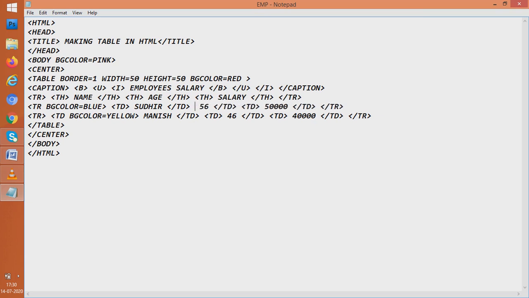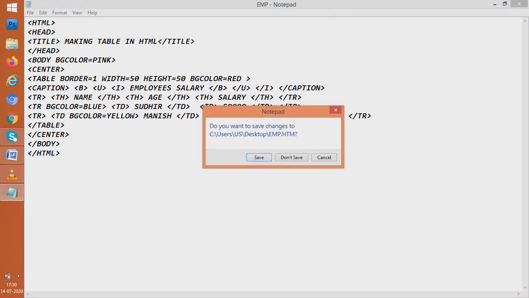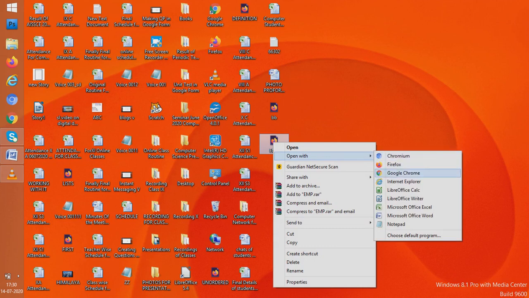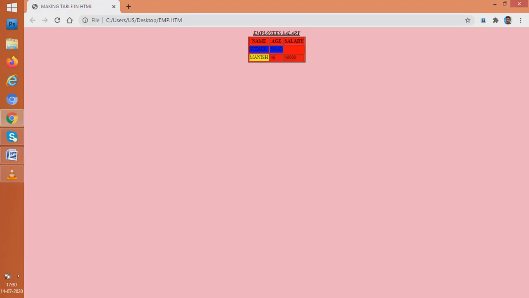What will happen? Let us see. Will it be blank or not? See, what happens? Yes, it is blank. And where does 50,000 come? 50,000 comes under age. So age is being shown as 50,000.